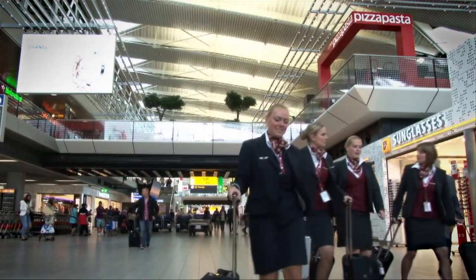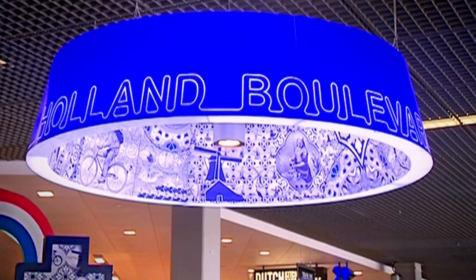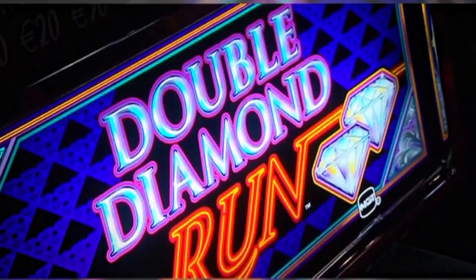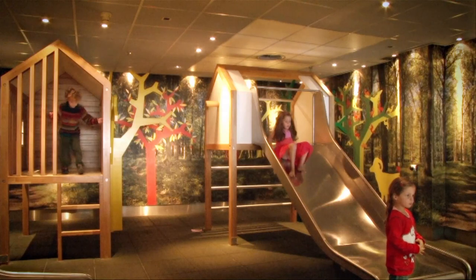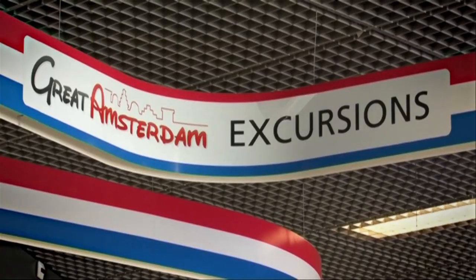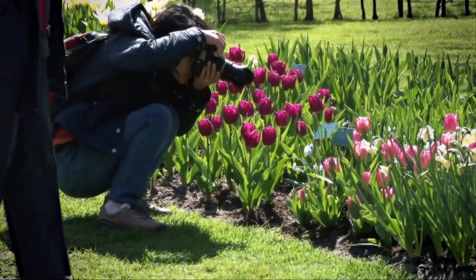If you would like to smoke we will be happy to direct you to the various special smoking areas. Many unique facilities are to be found on Holland Boulevard. Here you can find a library, museum, casino, health spa, kids forest and baby care lounge. If you have plenty of time between flights consider booking an excursion with Great Amsterdam Excursions on Holland Boulevard. They guarantee that you will be back in time for your connecting flight.